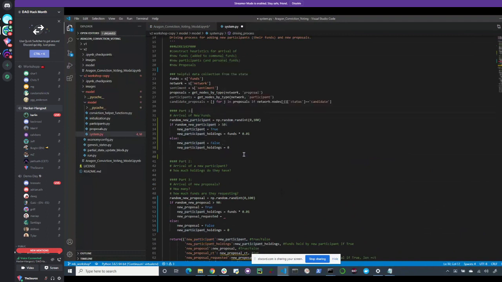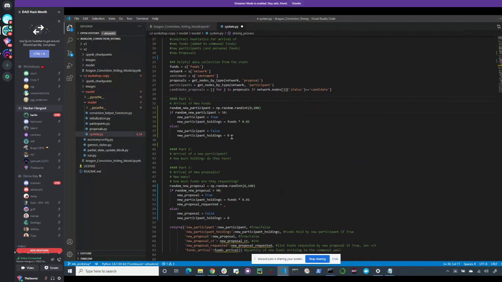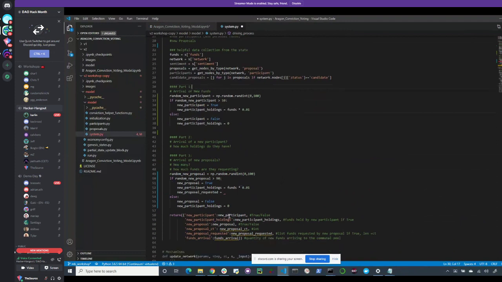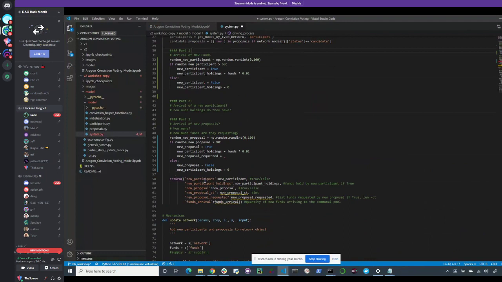So a couple of cadCAD things. If we're adding a policy, we output policies as dictionaries here. One of the things you have to be pretty aware of is that if you're outputting a dictionary, typically we have a key and a value, and then that value needs to be something.